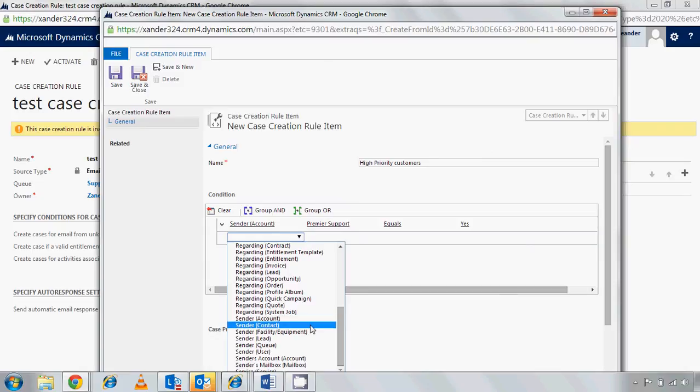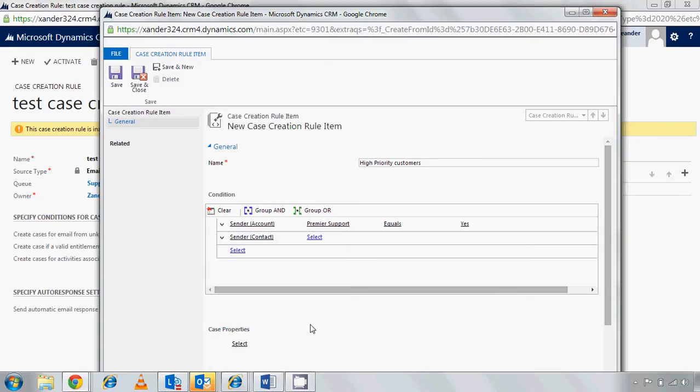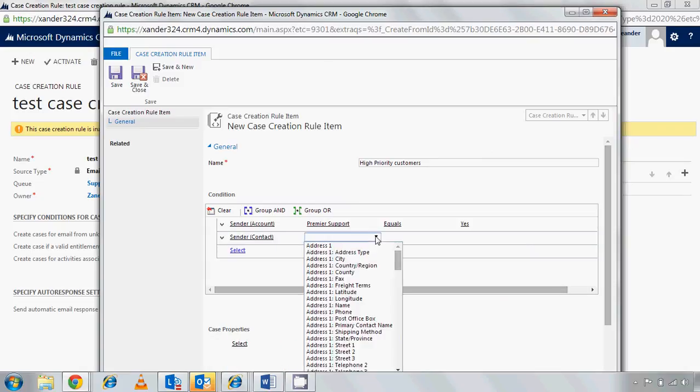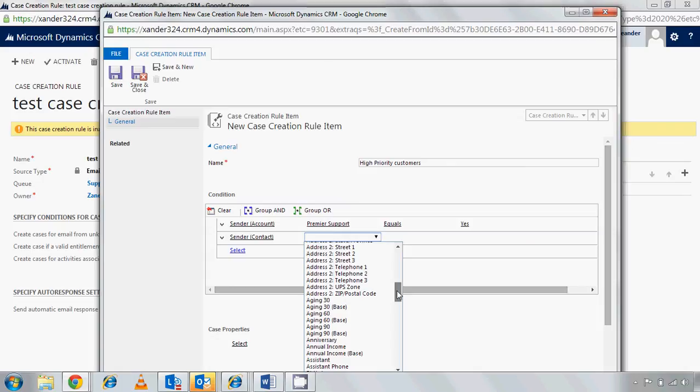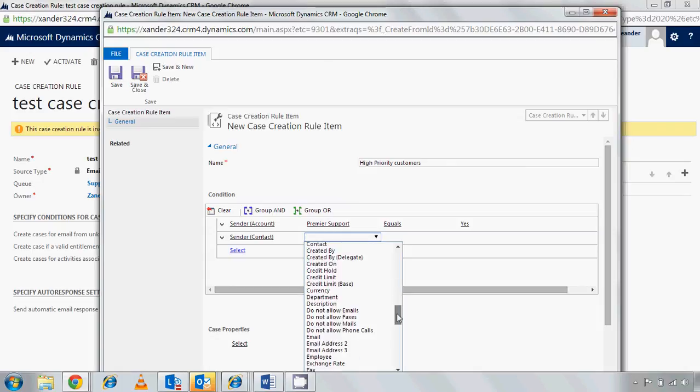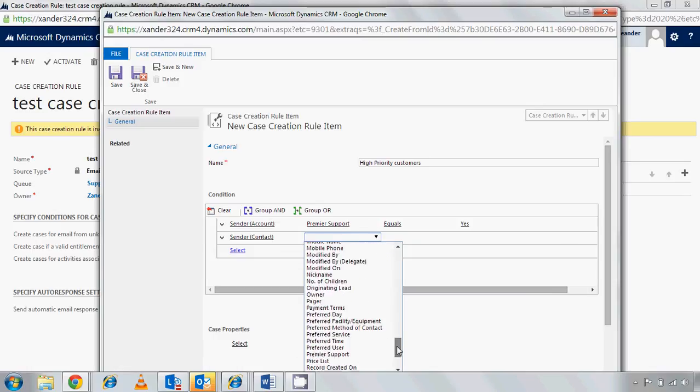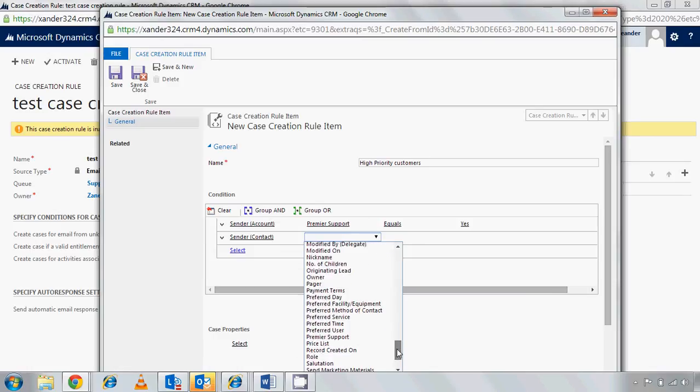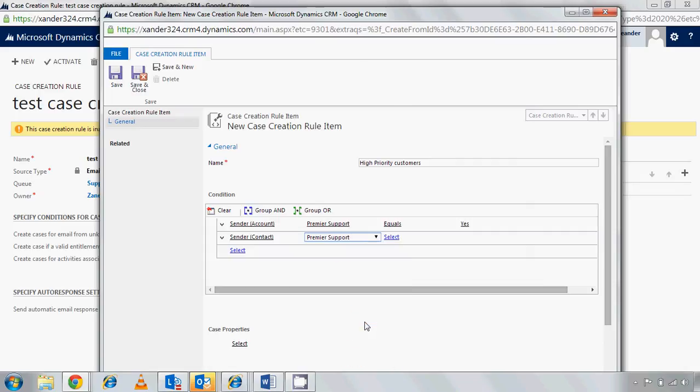So this time I'm going to use sender contact rather than sender account. And I'm going to scroll down here. The contact doesn't have all the options that we've customized with the account form, but it does have the Premier support.